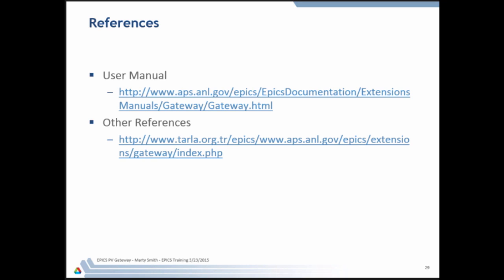Most of this information came from the gateway manual. I've gathered some from other places, but most everything you need is in that manual. If you have a question about a PV gateway, I guarantee it's in there.